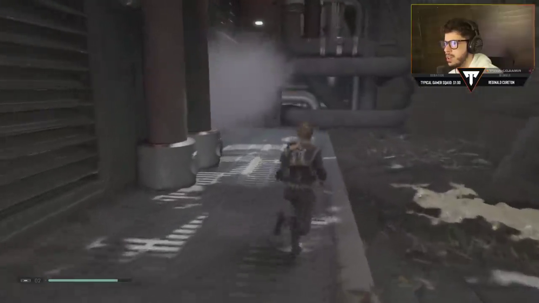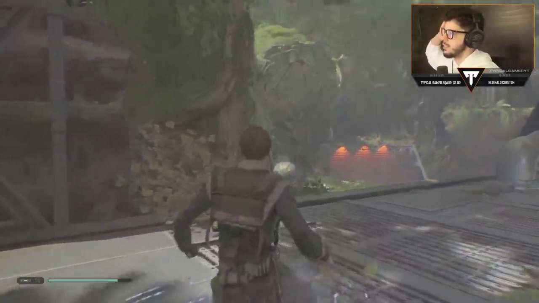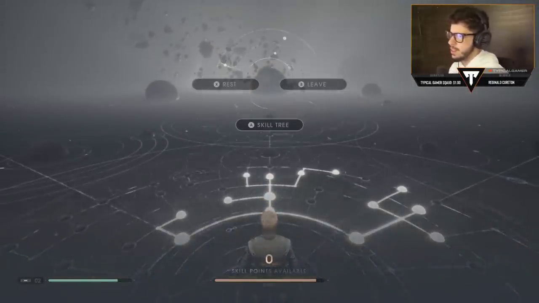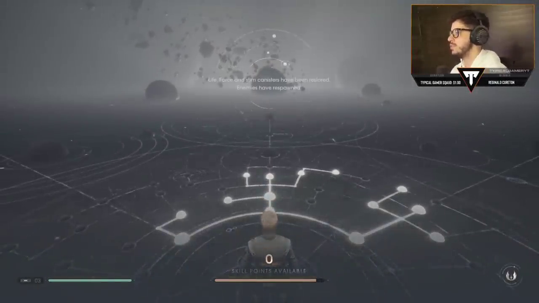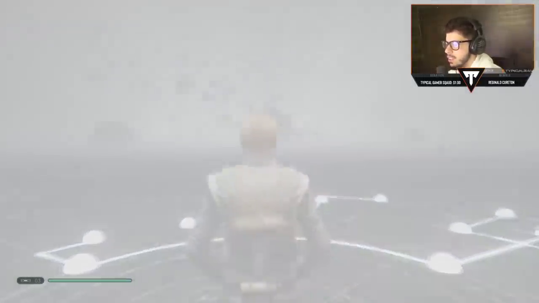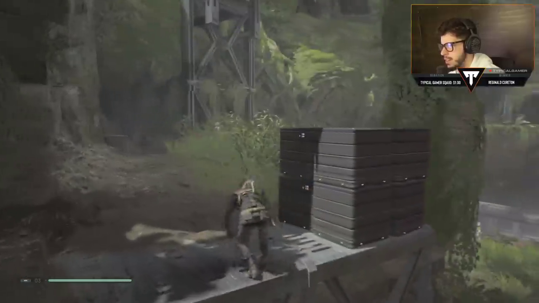But we can save. Perfecto. Let us save then. Let's go rest. Corpses are best for knowledge. For real, right? Like, it'll just be random meditation circles. For all my meditation needs.